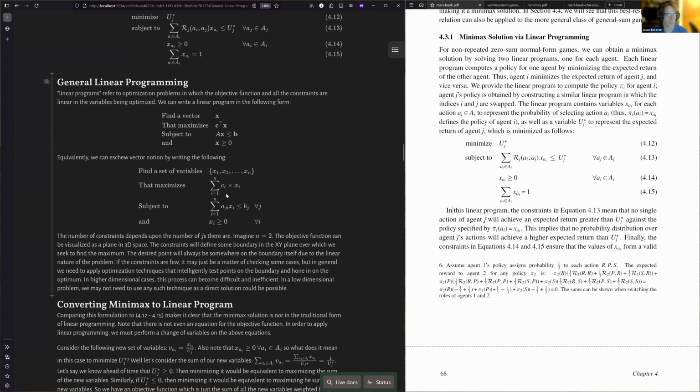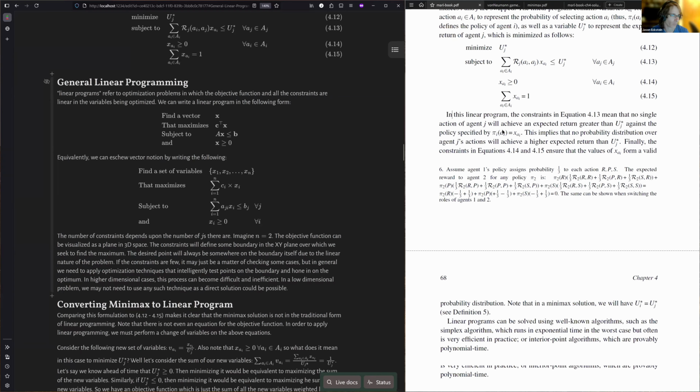But these boundary conditions, it's not like a smooth boundary, right? It's generally a boundary made of lines, of intersecting lines or planes, or in higher dimensions, hyperplanes. So we don't really want to check everything on the boundary. We want to find a convenient way where we only have to check certain points on the boundary. And that is what happens when you use some technique from linear programming.